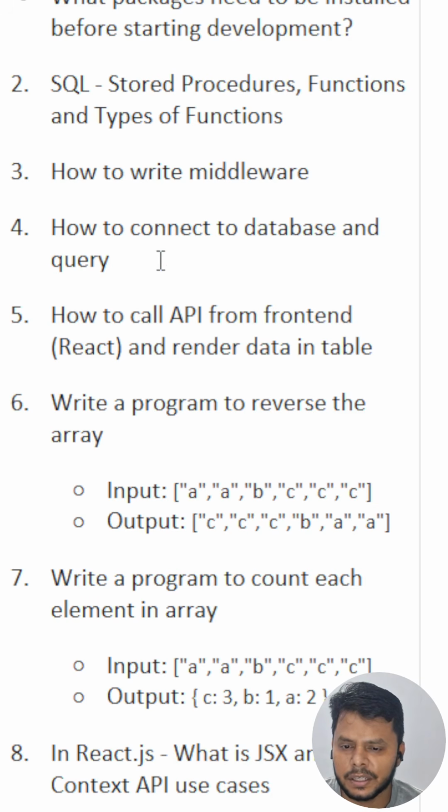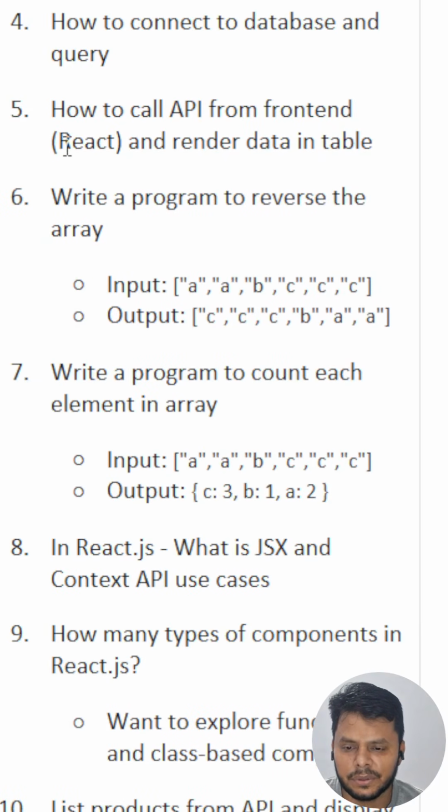Fourth question is how to connect with the database, how to query with the database. Fifth question is how to call the API from the frontend ReactJS and render the data into a table in ReactJS. And sixth question is write a program to reverse the array. So they have given me this input array and they want me to reverse the elements of the array.